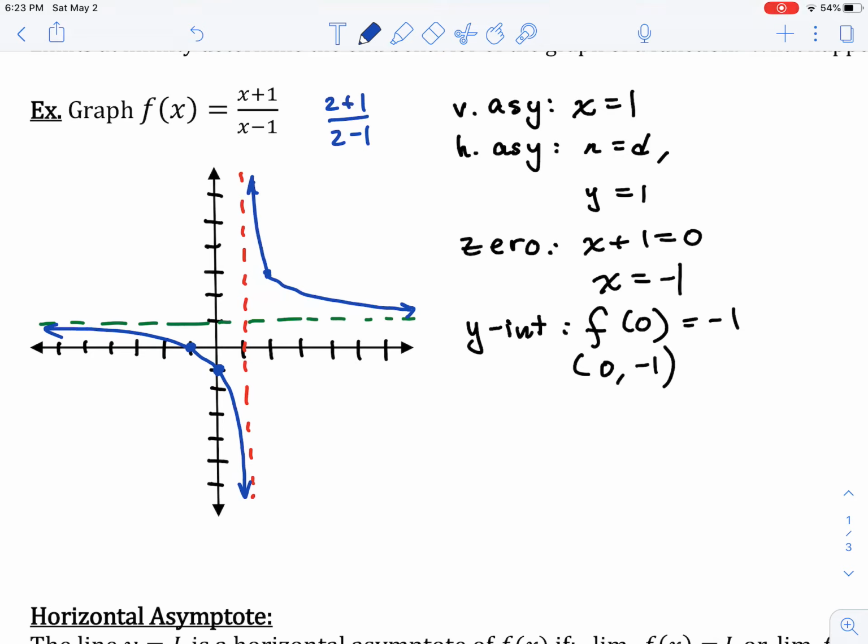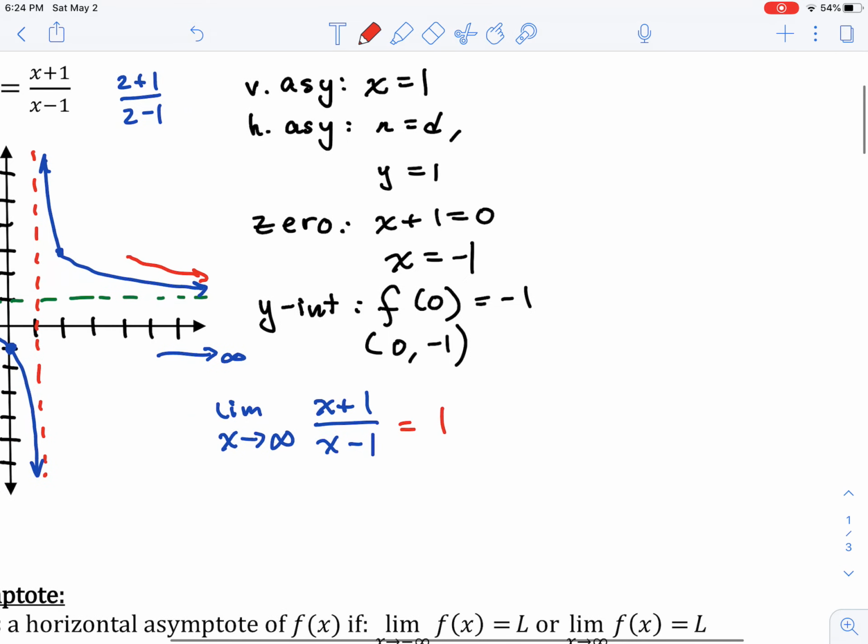Now that we have this graphed, we can use this graph to answer the following question. What is the limit of this function as x approaches infinity? In other words, as x gets really, really large, as x is going this way, excuse me, I should probably draw it this way, as x is going this way towards positive infinity, what is happening to our function? Our function looks like it's approaching what y value? It looks like it's getting closer and closer to 1.